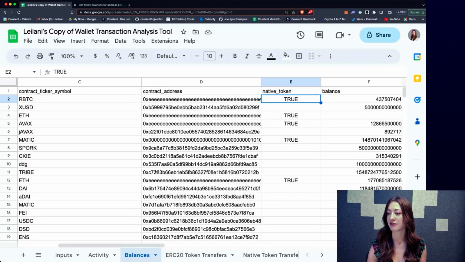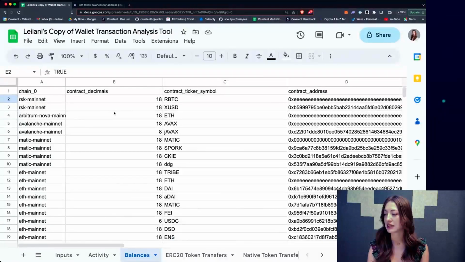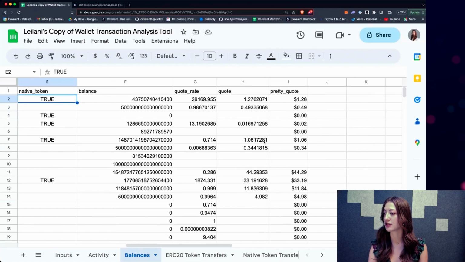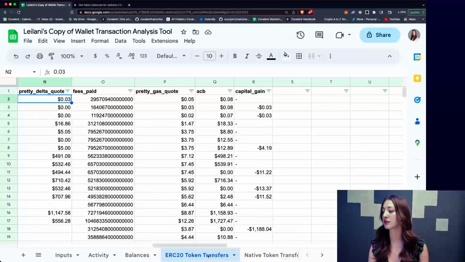So I'll call balances for Ethereum in the backend, Polygon, Avalanche, Rootstock, and whichever other chain there was. As you can see, I'm getting a complete list broken down by the chain of which tokens they hold, including the contract address and the balance of the tokens, and then the quotes in USD, which is my specified currency, which I can see in the pretty quotes. And this is not super relevant right now for the tax use case, but it's just good to know what they have in the wallet, and then you can piece together that with the transfers.